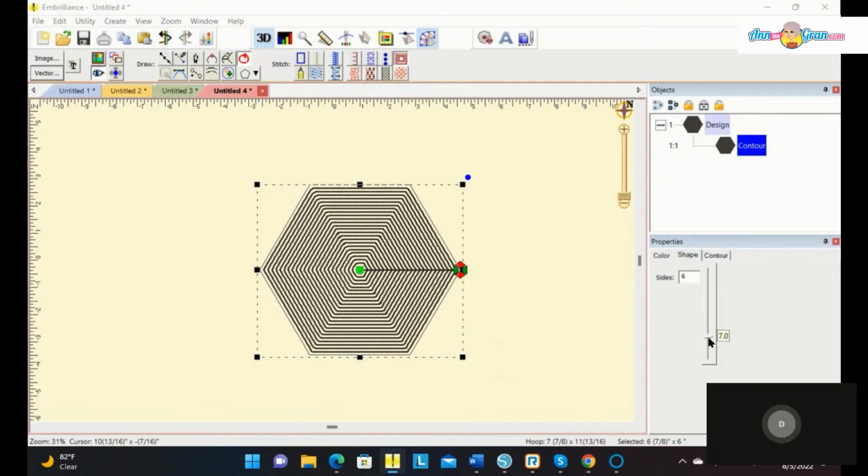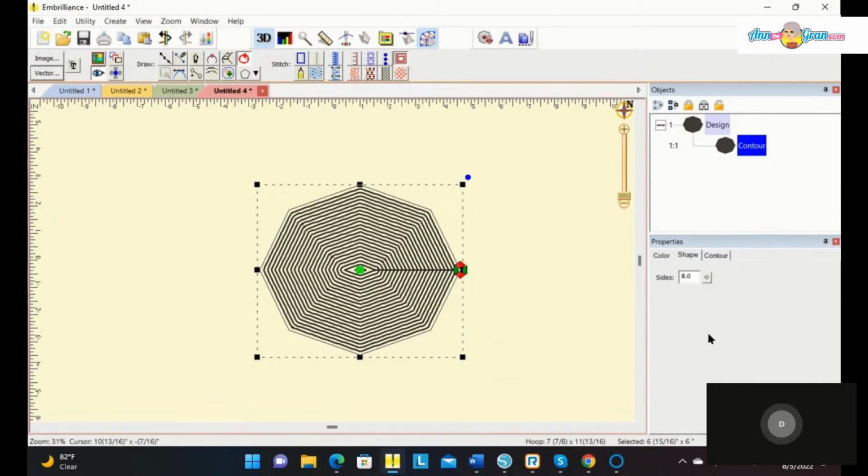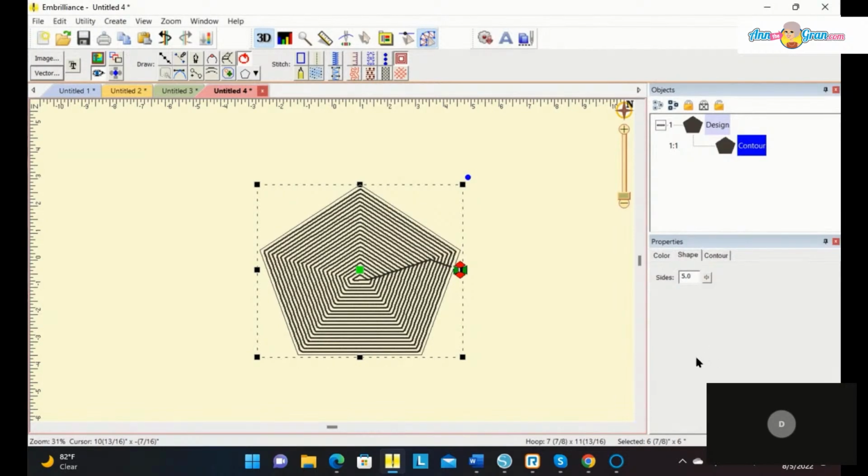I can change it to an 8-sided shape, or I can change it to a pentagon. I'm going to keep it at the 6-sided shape. There we go.